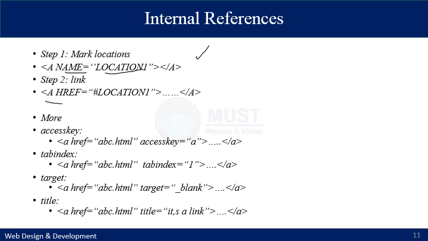Again, we use the anchor tag, and we specify the hyperreference, and we link to that name. Name is accessed with the hash symbol followed by the name specified for that location. So whenever we click on this button or hyperlink, we will be moved to this location on the page.